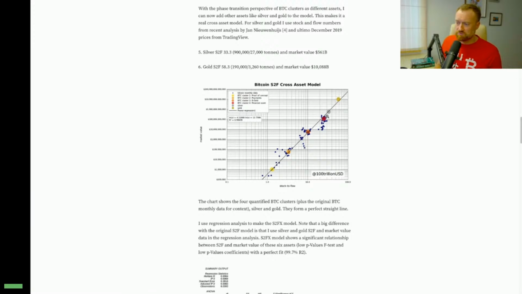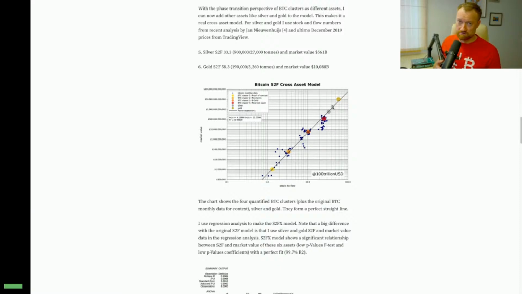Okay, so again, the problem with stock to flow, the reason that it makes it a little bit ham-fisted, I've talked about it before. There's multiple problems, but the main problem is that Bitcoin is power. Okay, Bitcoin is power. All these clusters clearly move in a straight line on log. They have a linear relationship on log. But he only shows two stock to flow models for both silver and gold. All right. And the main problem is that silver and gold are not growing in power.